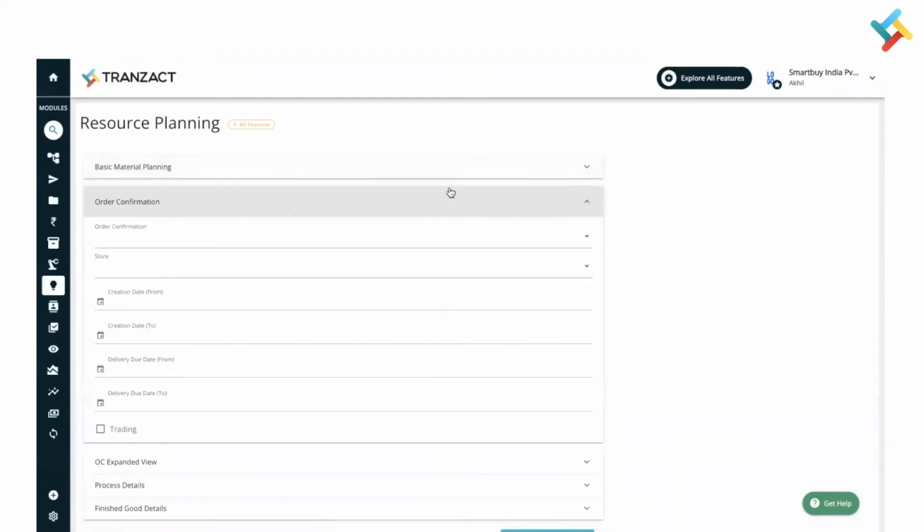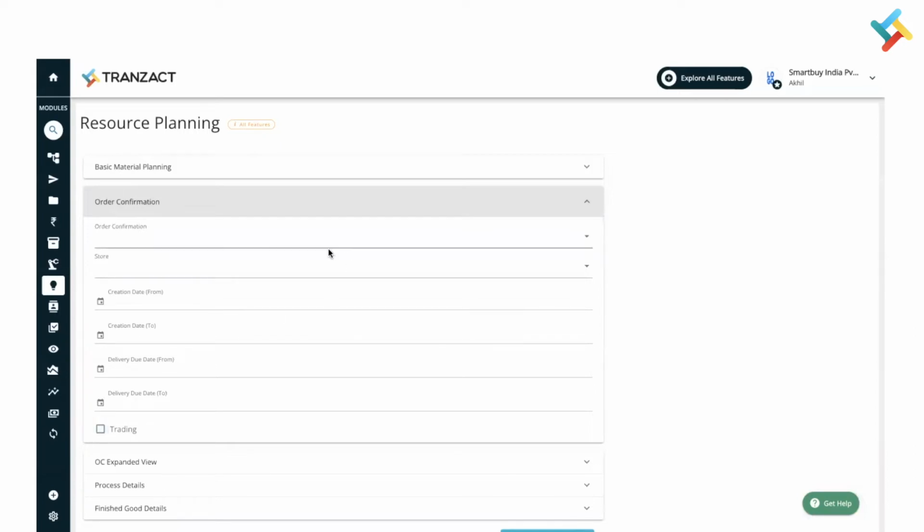The order confirmation report generally provides you the procurement or the entire display of the product visibility or product availability as per the BOM. Suppose there is an order confirmation which I have raised, where I need to make the sales of one of the items. Now if I need to do the production, I need to check whether that raw material is available with me or not. It will always work only with the bill of material being available. Suppose you are in a trading industry and you are only buying or selling, in that condition you can select the trading option and you can generate the report.